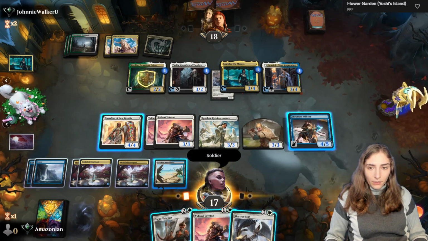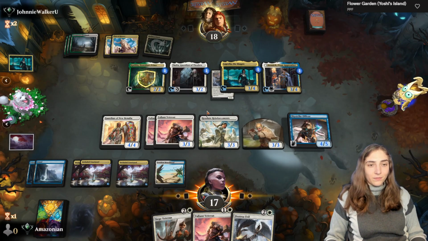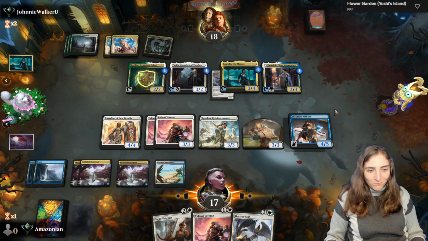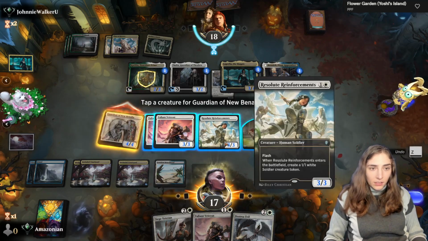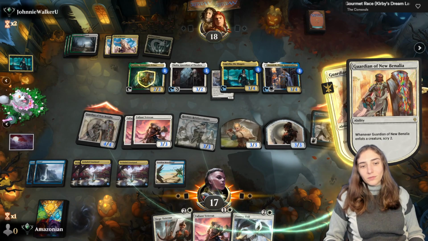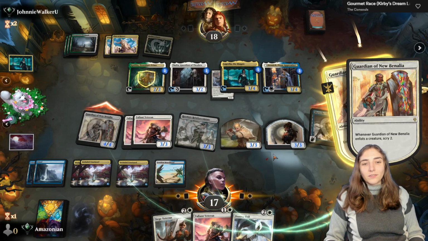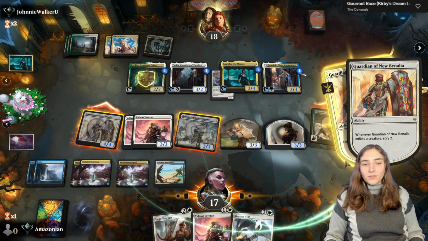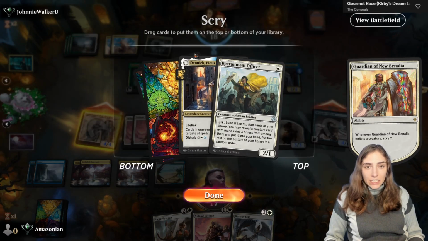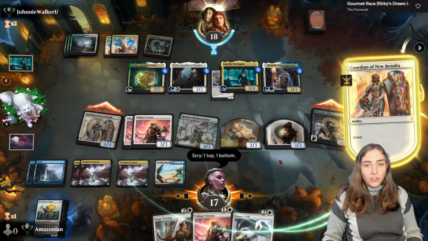We're going to go ahead and get this out. I'm going to swing in. Thank you. With you and you, I'm going to enlist the Resolute Reinforcement. Get that scry. Mm-hmm. Recruitment Officer and Dennick. I don't feel I really need either of those, but the Recruitment Officer is very fun because I'm able to activate it. I'm going to put that on top.